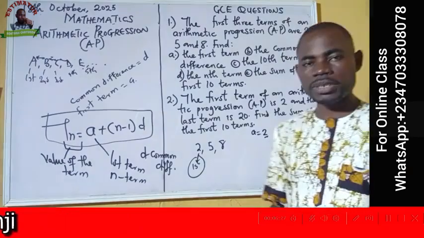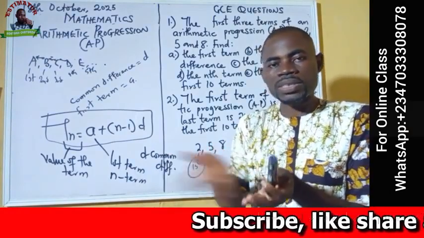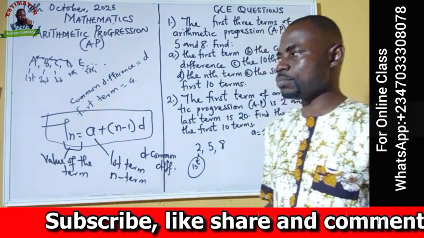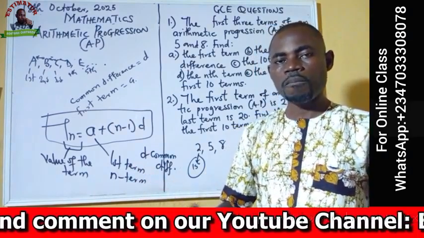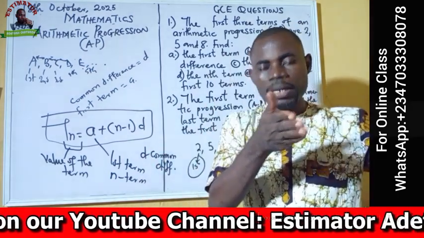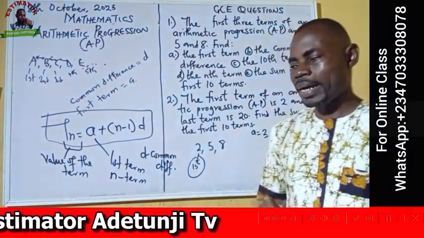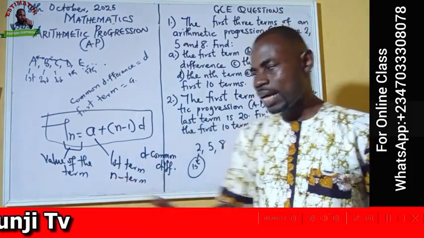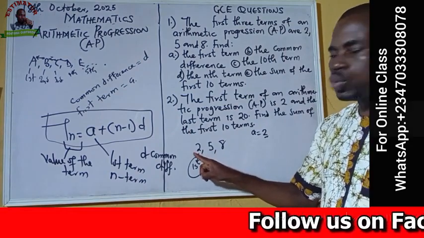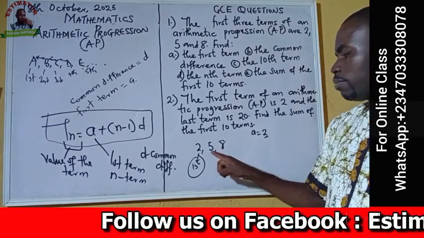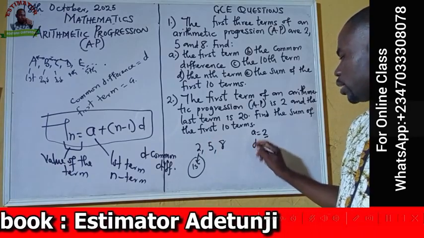The second question said, find the common difference. How can I know the common difference? I have said that common difference is just talking about the interval between successive or consecutive items. The interval between the first and the second, the interval between the second and the third. But how do we calculate it? It must be the front minus the back. Second minus first, third minus second, fourth minus third. That's the pattern it follows. So from here, second minus first, 5 minus 2, third minus second, 8 minus 5. What is the answer? The answer here is 3. So our common difference is 3.